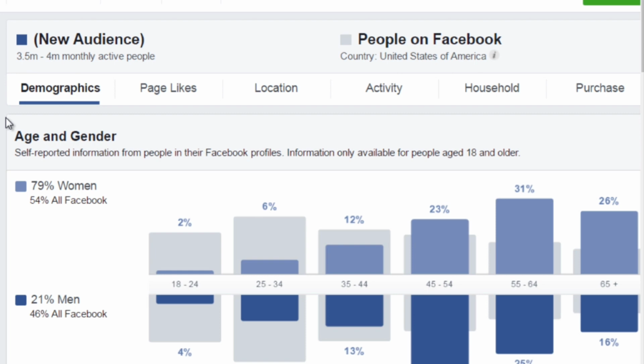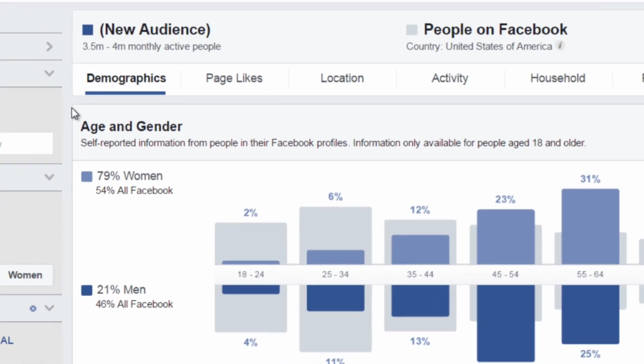So in your mind, you might begin to think, okay, if this is an older woman, begin to think about their lifestyle. Begin to think about what it is that they are struggling with. What is keeping them up at night? Is it health? In this case, it's cholesterol. It could be their cholesterol. It could be even their husband's cholesterol. So really try to think about what is in their minds.